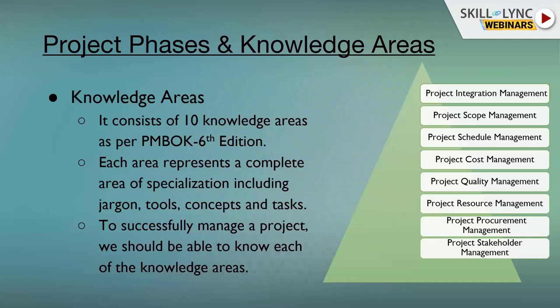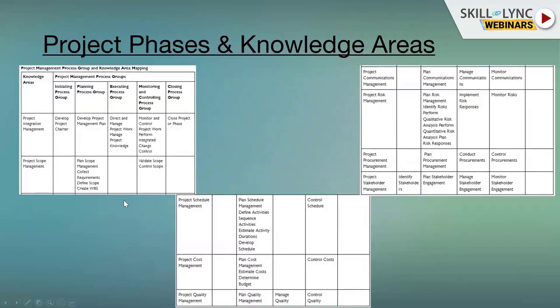Okay. So moving ahead, this is a picture which includes process groups and process management. This is something which you can find in the PMBOK 6th edition. The knowledge areas, such as project integration management and project scope management, all have the 5 process groups: initiation process group, planning process group, executing process group, monitoring and control process group, and closing process group. So what you can understand from this is that a project involves everything. Project management is a continuous process, right from the initiation to the closing of the project. Hope it is making sense to everyone.